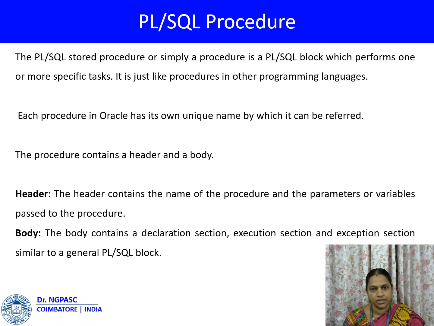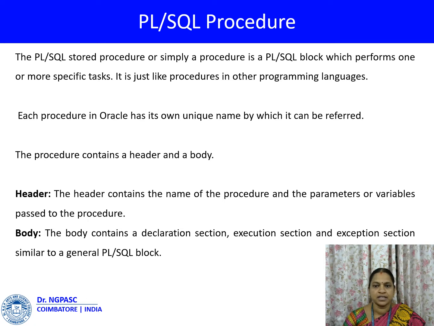The PL/SQL stored procedure, or simply a procedure, is a PL/SQL block which performs one or more specific tasks. It is just like a procedure in other programming languages. Each procedure in Oracle has its own unique name that can be used for calling the procedure throughout the program. The procedure contains a header and a body.